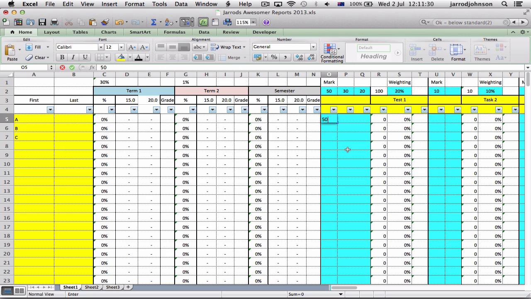Say my first student has got 45, 5, and 0 for their results. The next student has got 30, and 15. And the next student has got 25, 15, and 10. Now notice that each of these students have got 50 out of 100 in total at 50% and got a C.